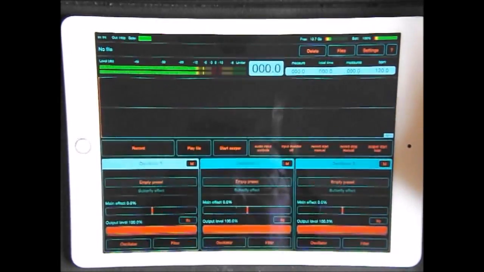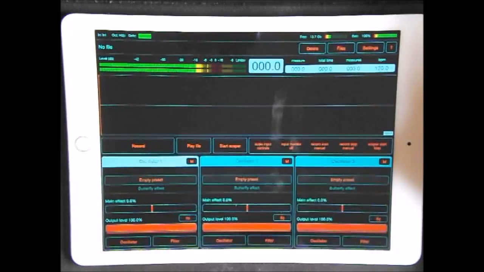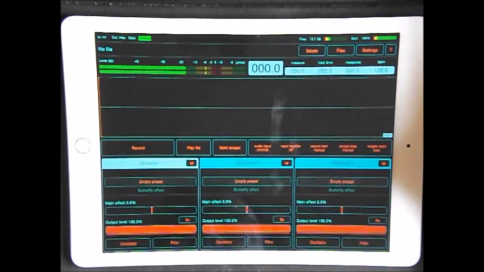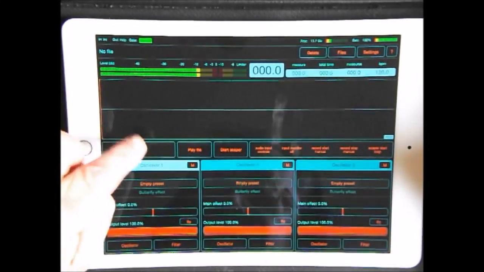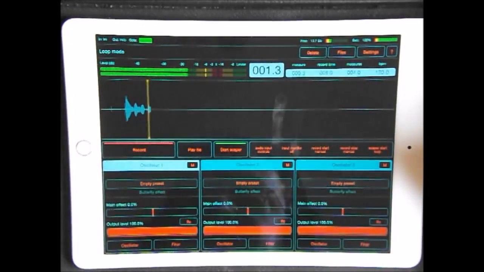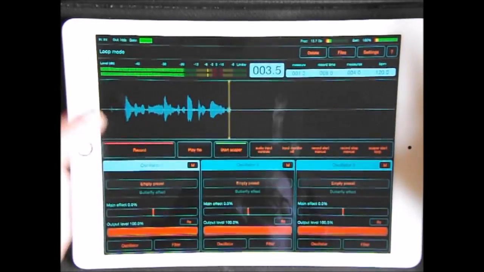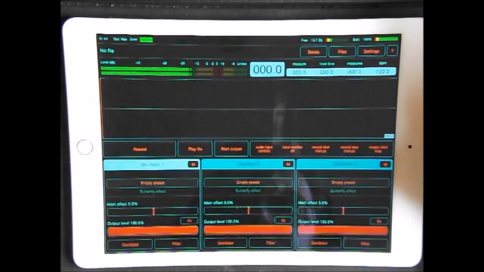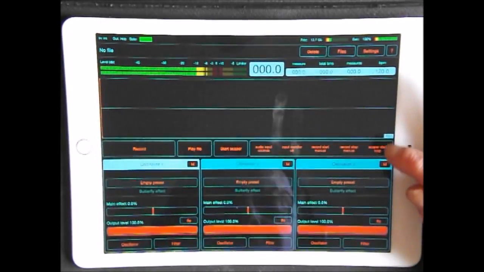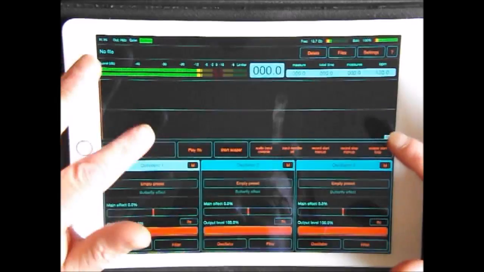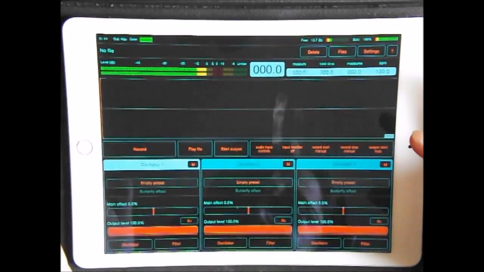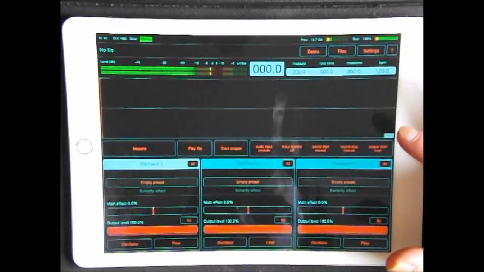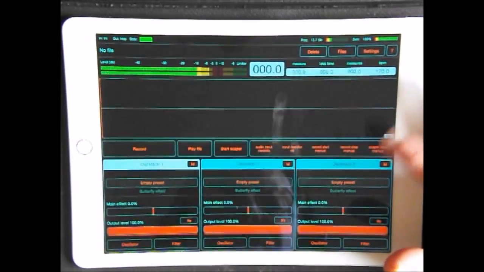Okay, so here we go. What we're going to do is just record a bit of me talking, for starters. We just hit record here, and as you can see, it starts to record straight away. Oh no, wait, stop. Now here's the thing, I've gone back on loop again, and I haven't worked out what that does, but I think it writes to a particular oscillator. It writes the file. I'm not quite sure how that works.